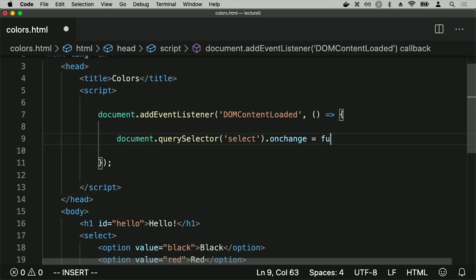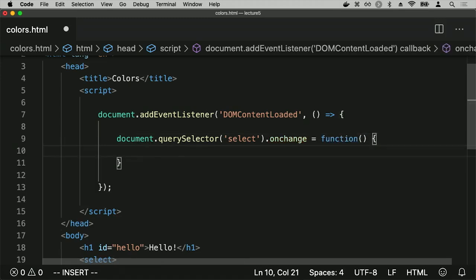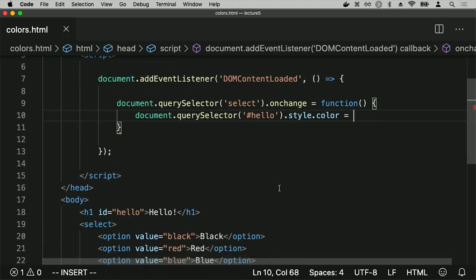So I can run a function that in this case is going to take document.querySelector hello, meaning get me the hello HTML element, change its style, what part of the style, change its color, and I want to change it to something. I want to change it to the value of this select dropdown.